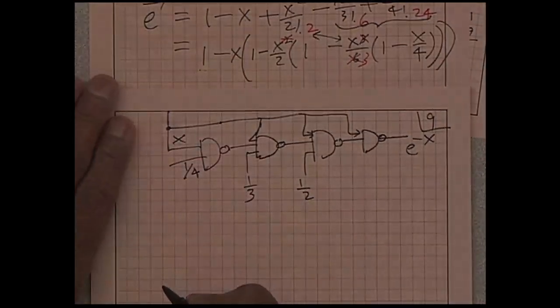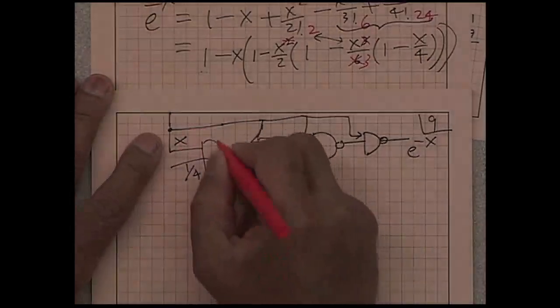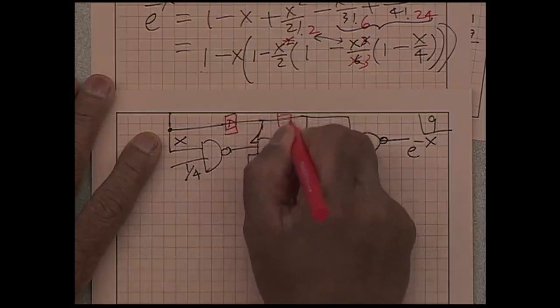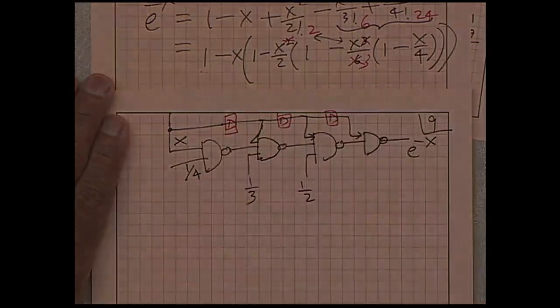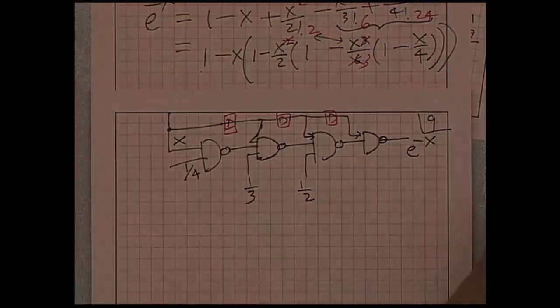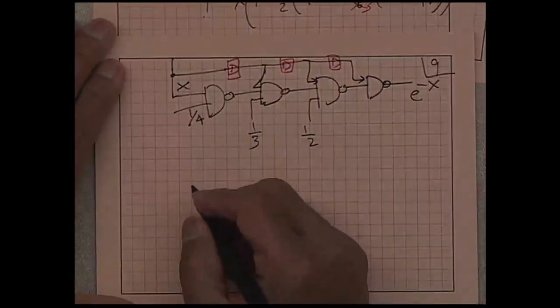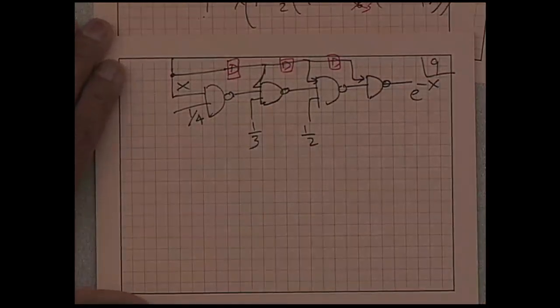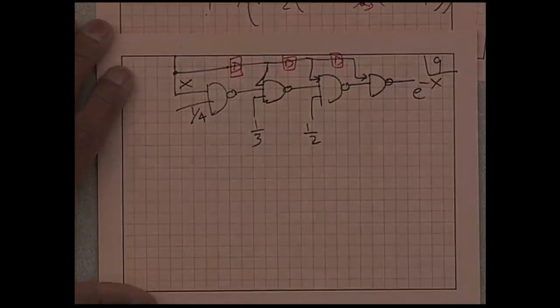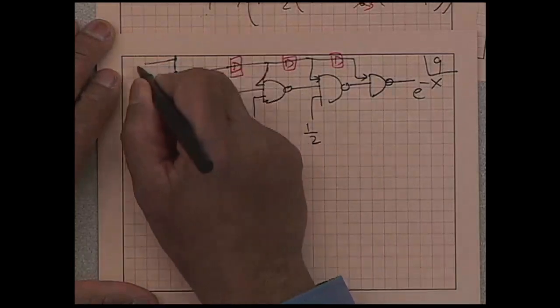And obviously this is not going to work as it is because of the correlation of x. So you should place delays to decorrelate these things. So these are now decorrelated. So then I can compute e to the power minus x by these 4 NAND gates. Okay, so that's how we can compute e to the power minus x, and there are many more polynomials that we can compute as well.